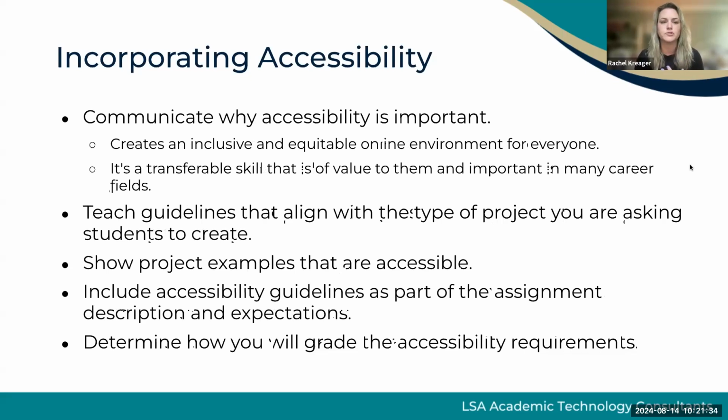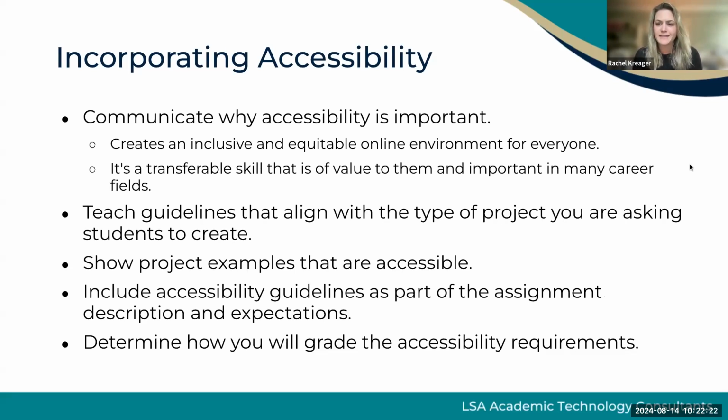The first thing would be to communicate why accessibility is important. Number one, it's important just overall for everyone, right? It creates an inclusive and equitable online environment for people who are reading it. But it's also going to be beneficial and important for the students themselves. You have to create some value so that the students feel like this is going to help them in some way. It's a transferable skill that they're going to be able to use as they move to various careers. In a lot of fields it is going to be important that they have those skills, and they're going to need them to complete a lot of jobs in the future.